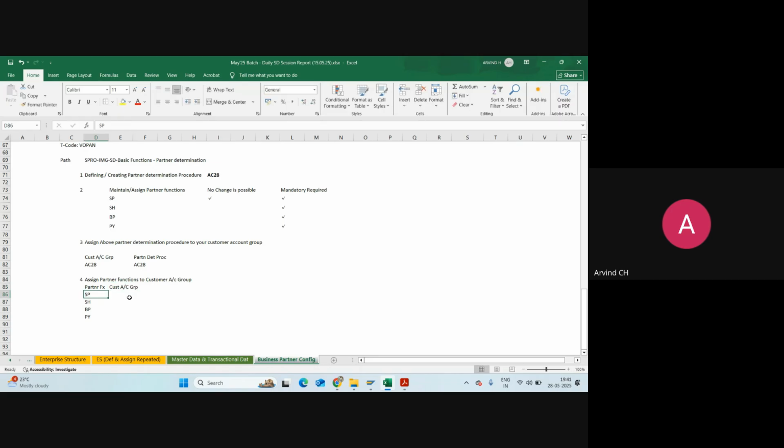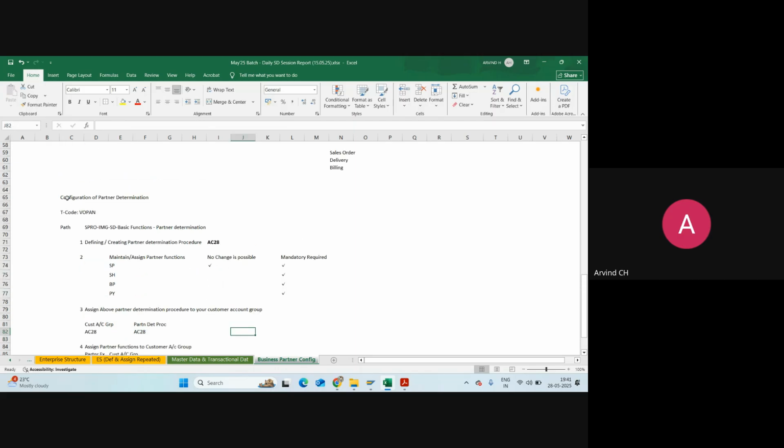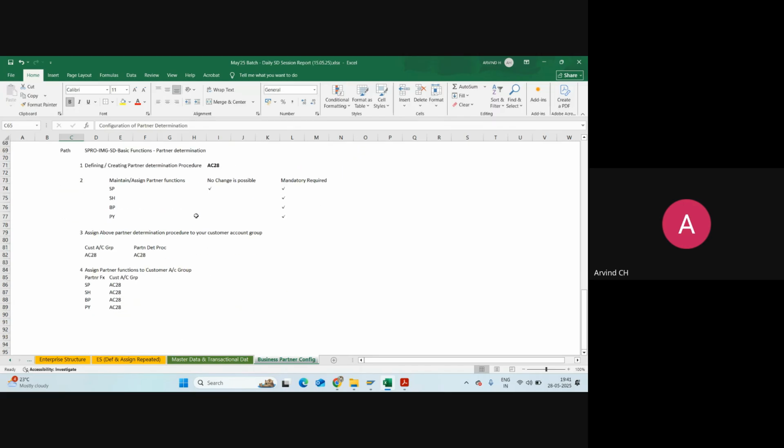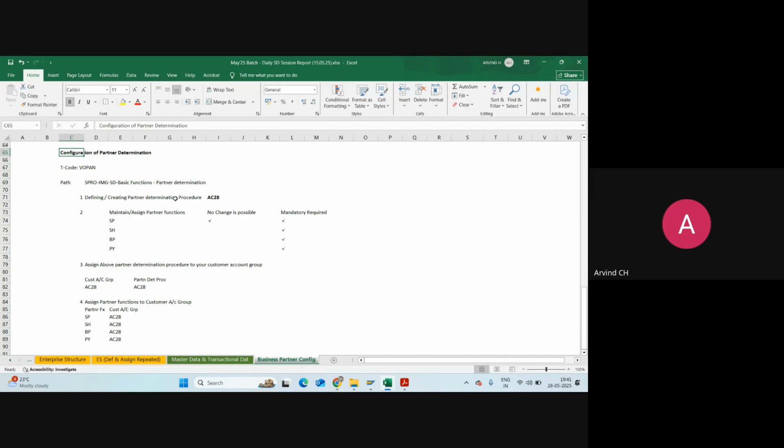What is the customer account group? It is AC28. So with this, your partner determination configuration is complete. Only 4 steps.